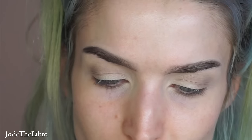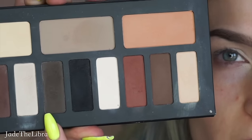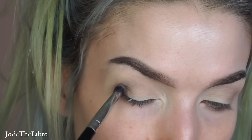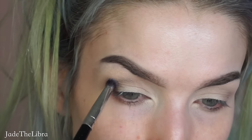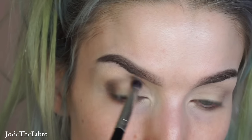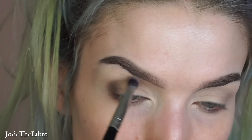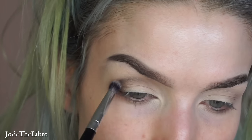I'm going to go in with this dome-shaped brush which I'm really obsessed with — I believe it's by Crown Brushes or something. I always place my color before I blend it out, and I'm going into this darker grayish-brown shade. I'm going to do the same thing — go in the outer corner and slowly start bringing it into the crease. These shadows are super creamy and sometimes they can get a little testy, so be very light-handed when blending and you'll get more color payoff without any problems.